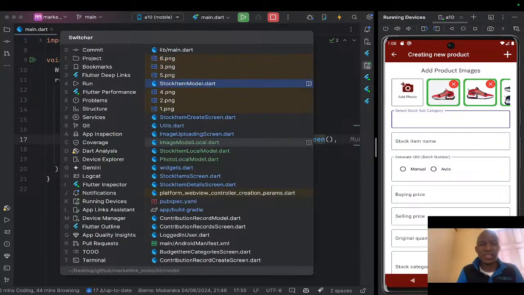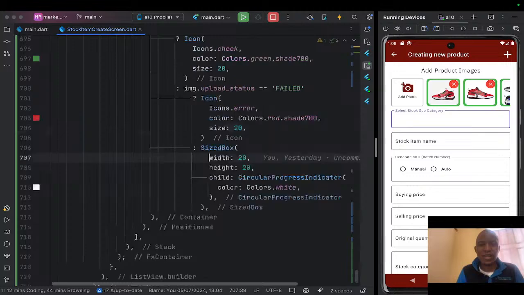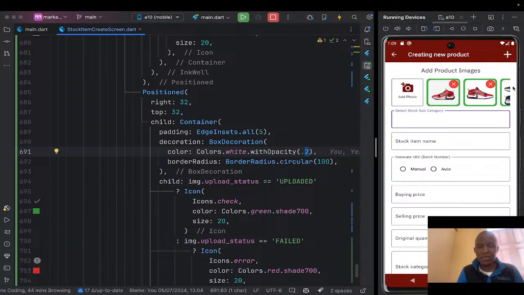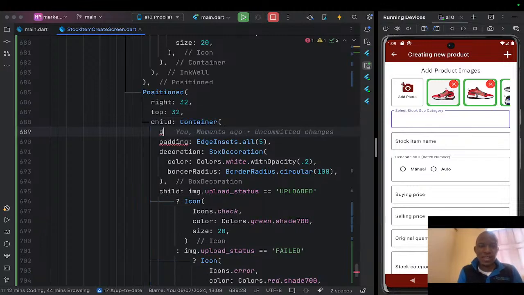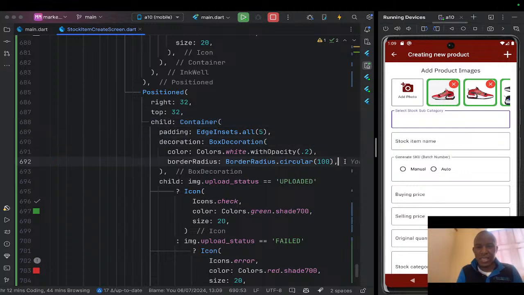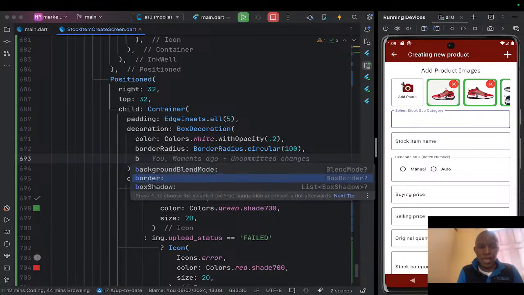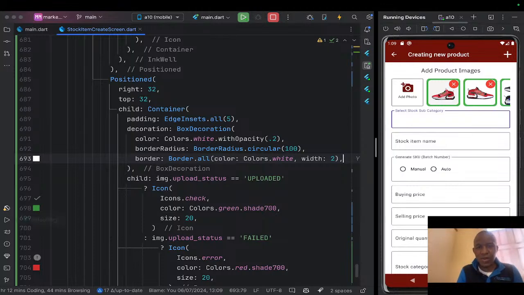Okay, so let's go straight to our stock item create category, and then make this maybe with opacity, maybe a little bit 5, I don't know. Yep, maybe let's just make it 2. However, we can give it maybe a border. Let's give this one some decoration. Okay, decoration already has it. Let's give it some border so someone can actually see that there is something in between there to attract someone's attention. To give it borders, you can just simply come and say border, then border all, and then you do like that. So you see there is that white thing there.